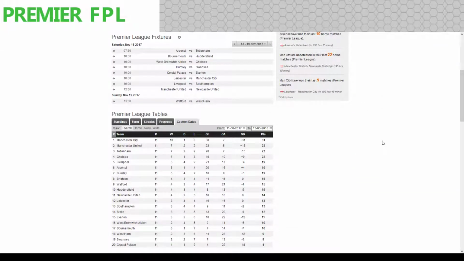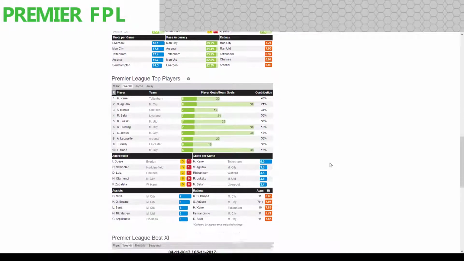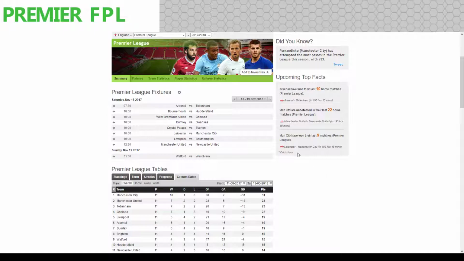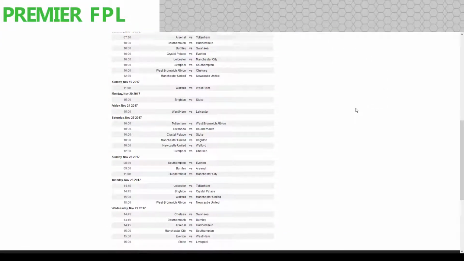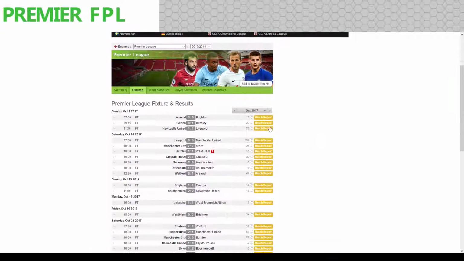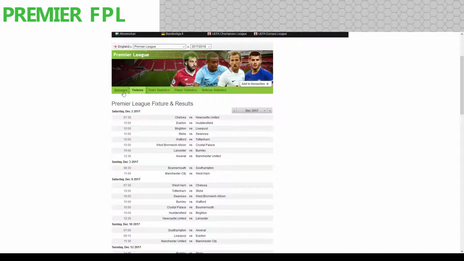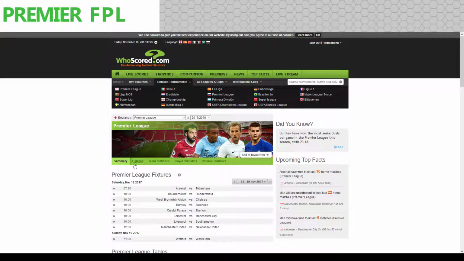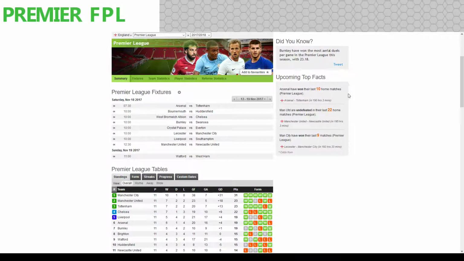All right, so that's the basic layout of the front page for the Premier League. You can also scroll through the fixtures, be able to click on the actual fixtures and bring up a whole list. You can go back in time, look forward, see what's coming up as well. That's also up here, and they have a very nice little box here. If you wanted to go into other leagues, they do have just about every league out there. Additional tools are available up here, but I'm just going to be focusing on the Premier League page itself. I do like some of their top facts for matches coming up as well. All right, so moving on.